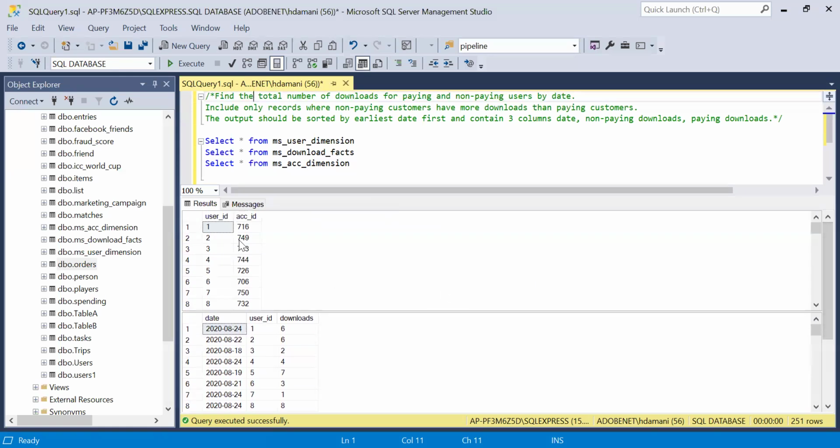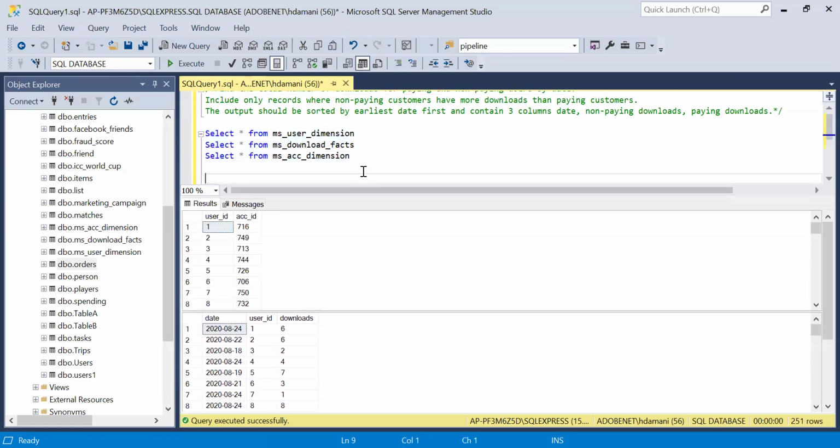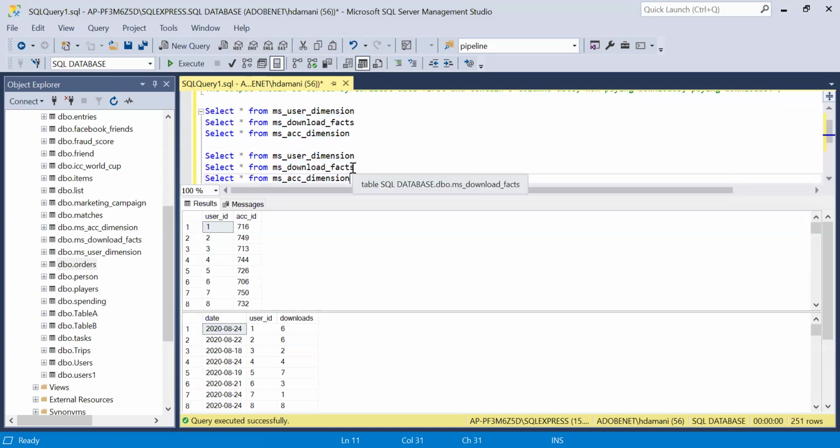As we can see, the first table, which is at a user and account level, contains the metadata, or the master level of data for user and account. Whatever account is associated with which user ID, this table contains that information. So we can assume this table as a base table, and on that basis we will keep joining these tables to get the required information. For that, let me quickly copy all of these tables, and we will start our solution from here.